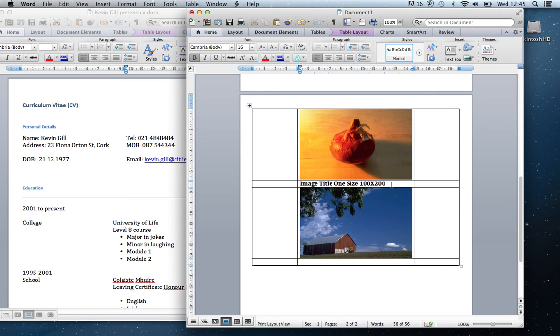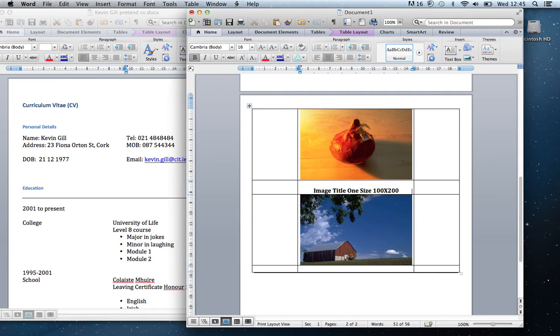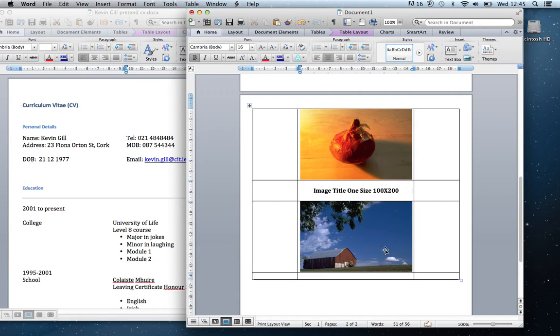And I want to center that, so I select it and I go in here and it just centers that for me. If I put the insertion point there and I click the return button, which is the middle button on the right hand side with the backward arrow, that gives me a little bit of space around the text.